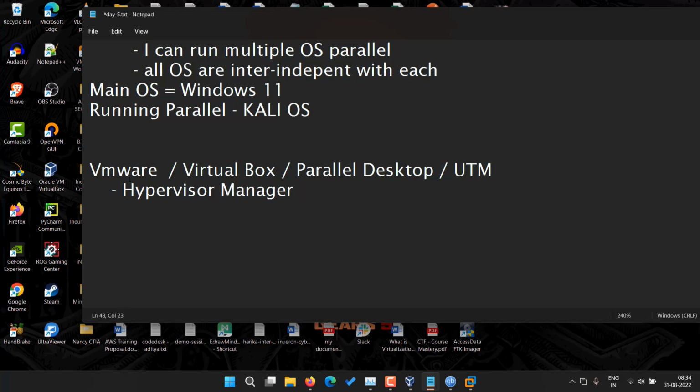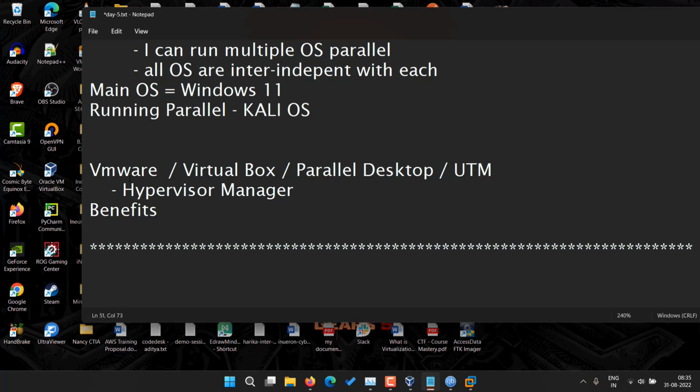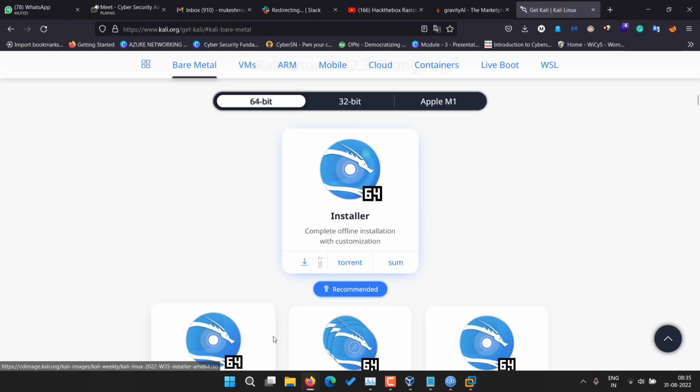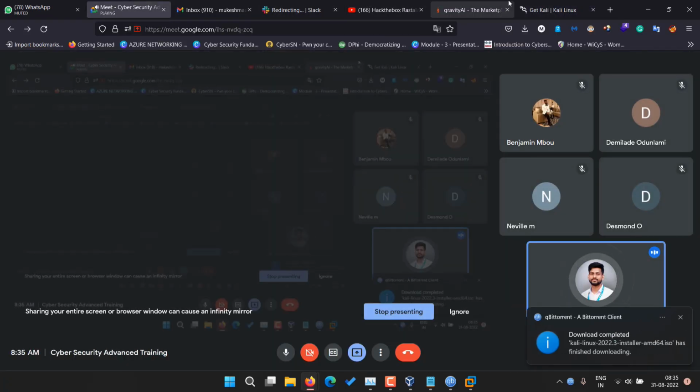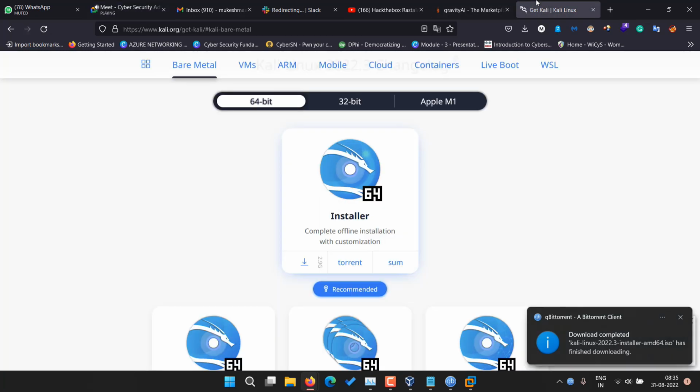In that you can run anything, you can set up. It will just use the hardware resources. That's it. These are the benefits we have. Okay, does everybody understand this concept? Let me know, then I can move further. Till here everybody is good about the concept, why we are using the virtualization technology? Anybody have any doubt in this part? All good till here? Just let me know.